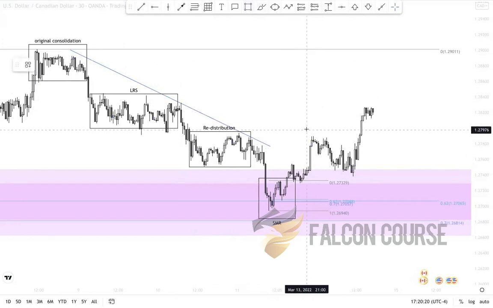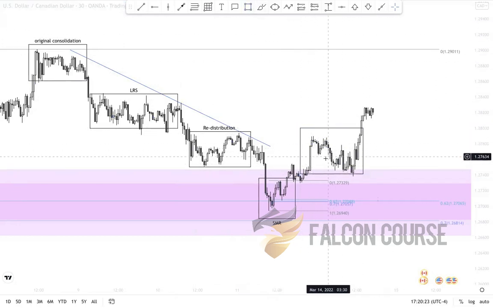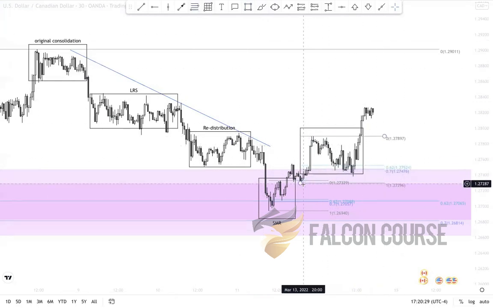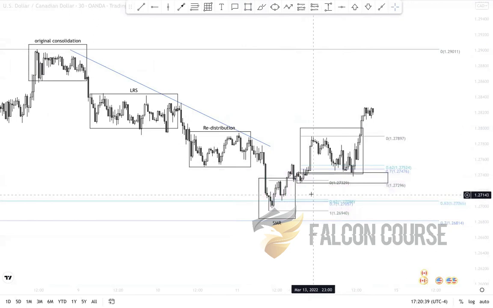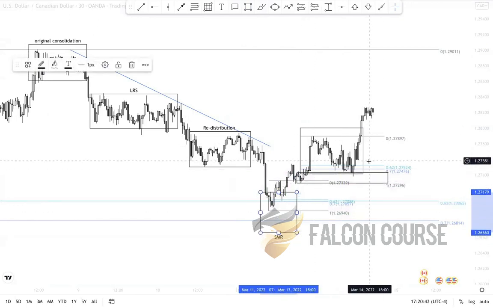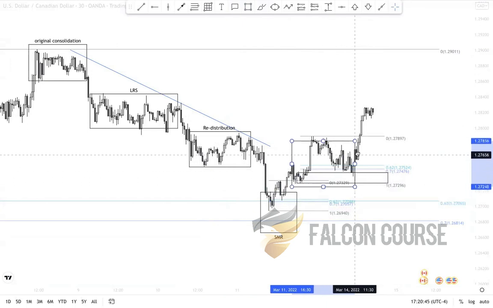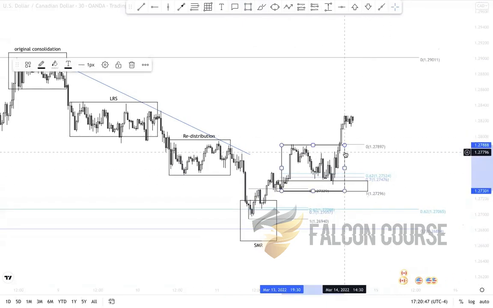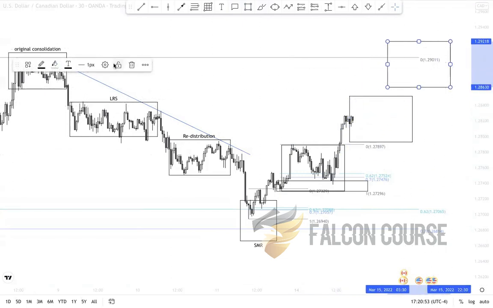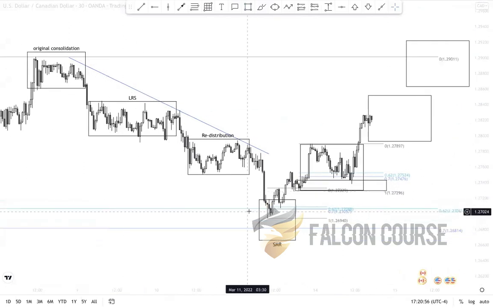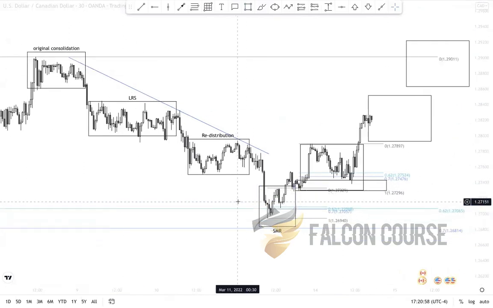Then look at what happened. We had low risk buy opportunity, right? So the market offered us the optimal trade entry. See that from that low to this high, came back, reacted. And also this was actually an order block right there. So let's delete this. So I hope you guys can see that. See, the second low risk buy was there. Then the next one, you would expect it to happen somewhere here until all the way we get above the original consolidation right there. So same thing, different pair.